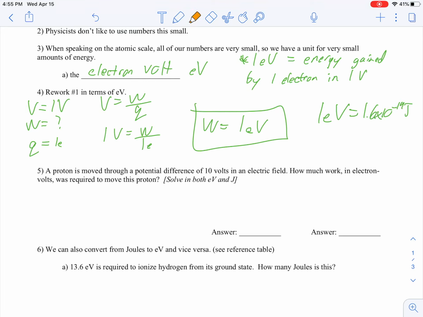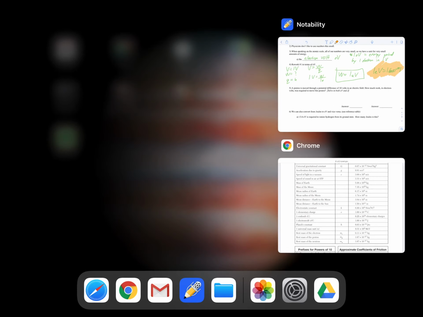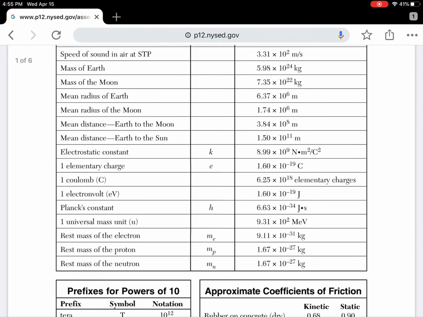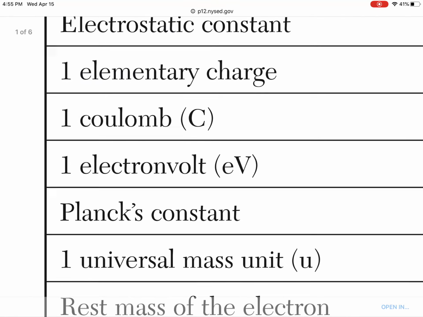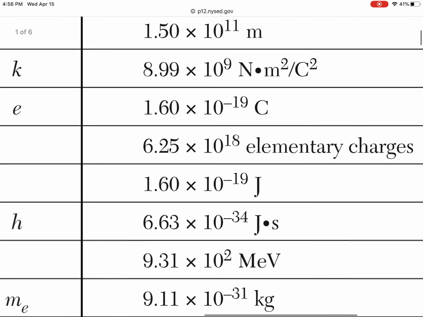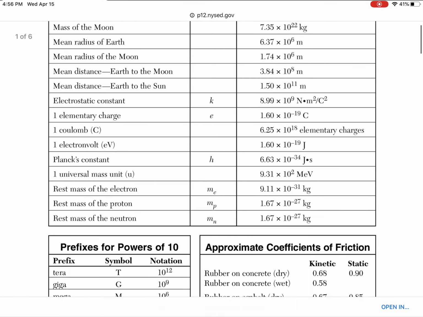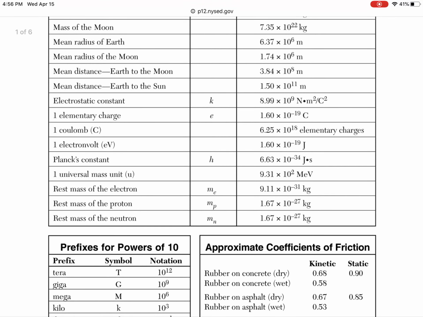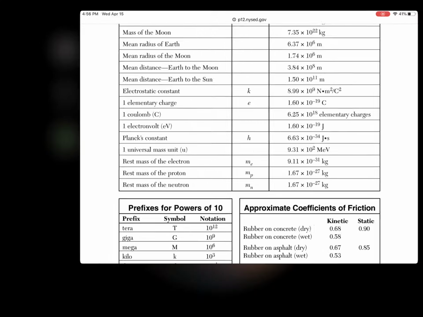Yes, I am. Highlight that. That's a really important point. You have to memorize that. Of course you do. It's not like we have a reference table or anything. No, so it is on your reference table. If you look, right here, it says 1 electron volt, eV, 1.6 times 10 to the negative 19 joules. So you can convert to and from all the time. Some people always do their work in terms of joules and then convert to electron volts. Some people do it the other way. All right.